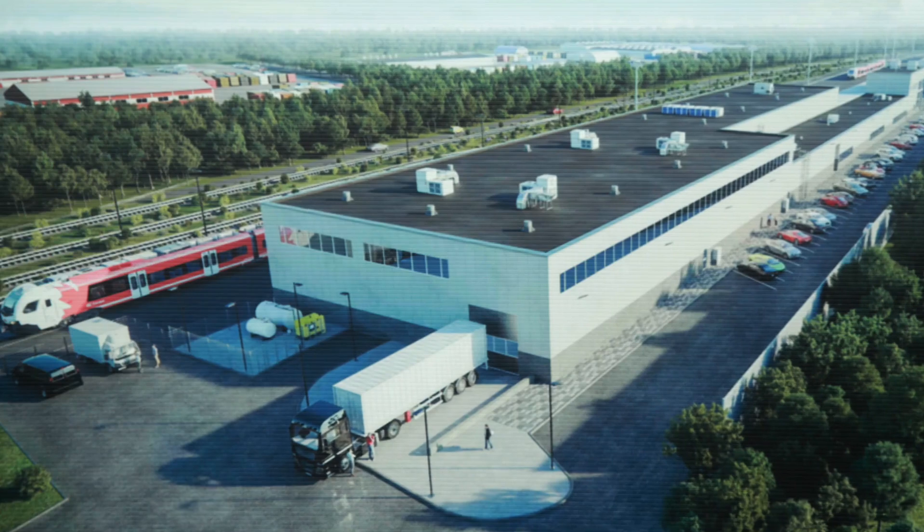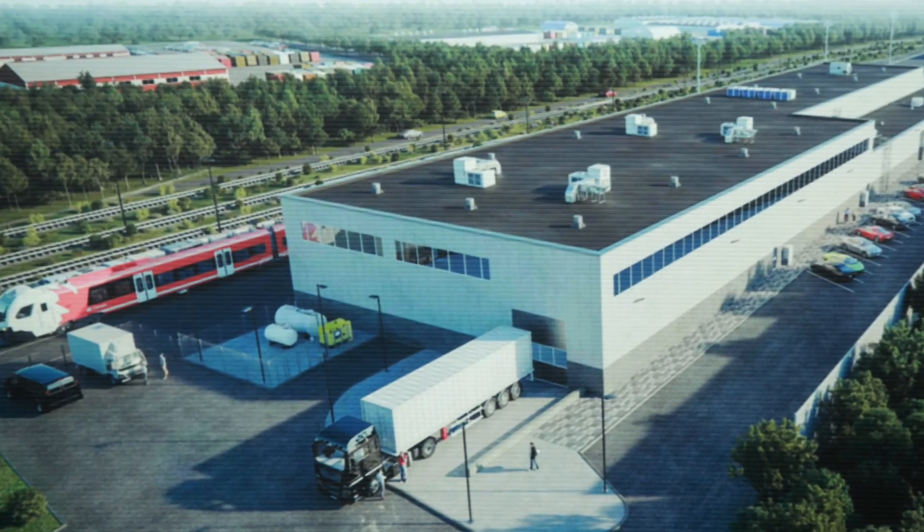Just last week, we had the opportunity to celebrate a major milestone for Stage 2 of LRT in the East End with the launch of the demolition of the 174 bridges to make room for the new Montreal Road Station. Today, I'm excited to see the same kind of progress taking place in Stage 2 right here in the south end of the city.